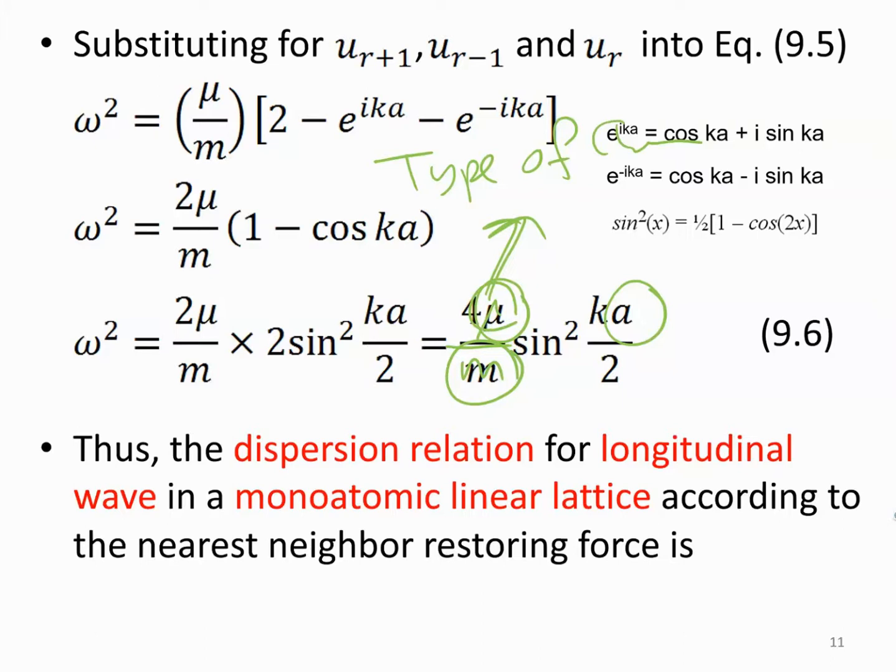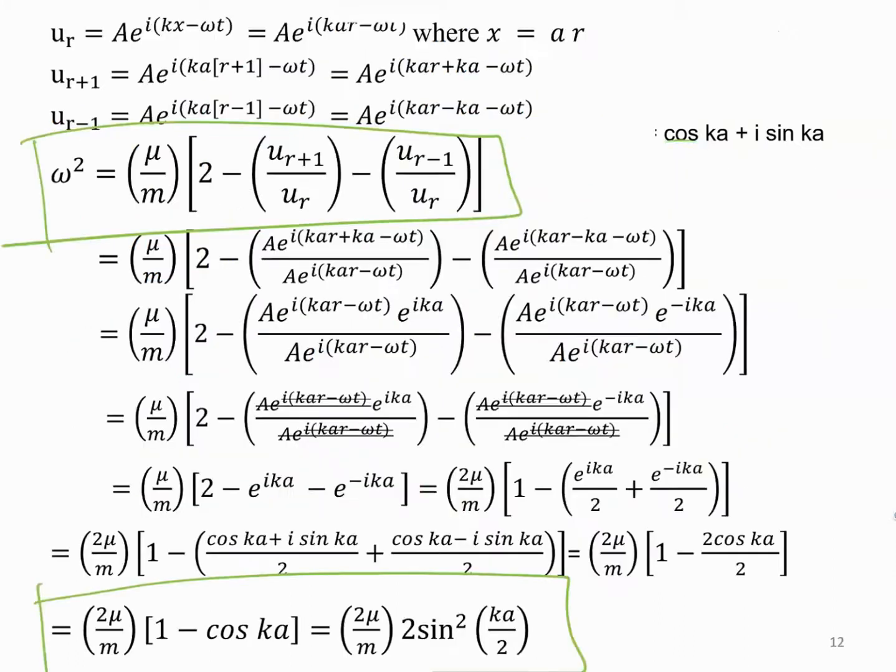Remember at the beginning of this course, I asked a few questions about what actually controls the relationship between omega and K. So now we know that from this equation, the A, the lattice constant, the mu, the type of chemical binding that you have studied in the previous chapter, and the mass of the atom control the relationship between omega and K, and we call this type of relationship the dispersion relation.